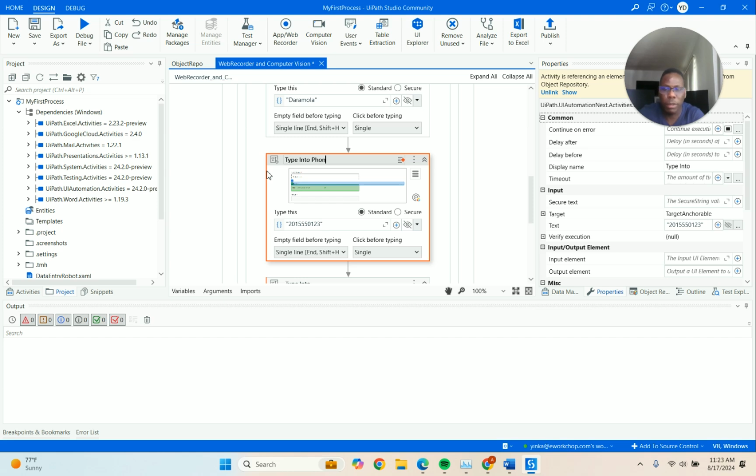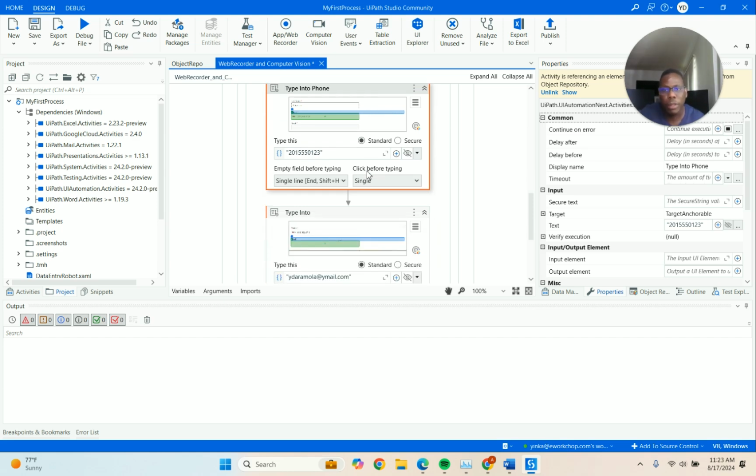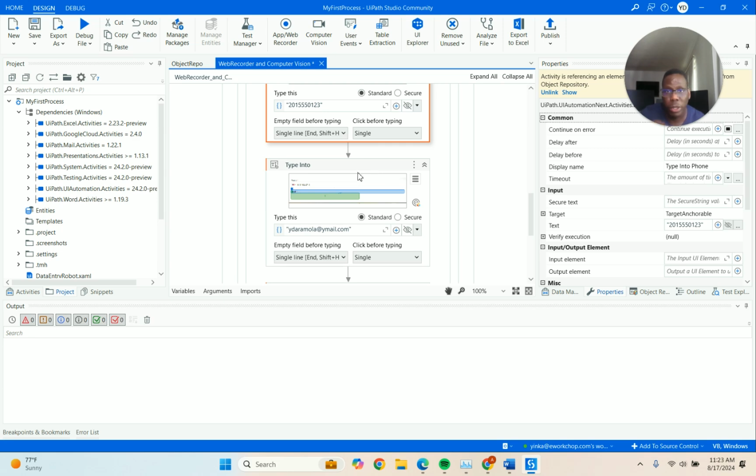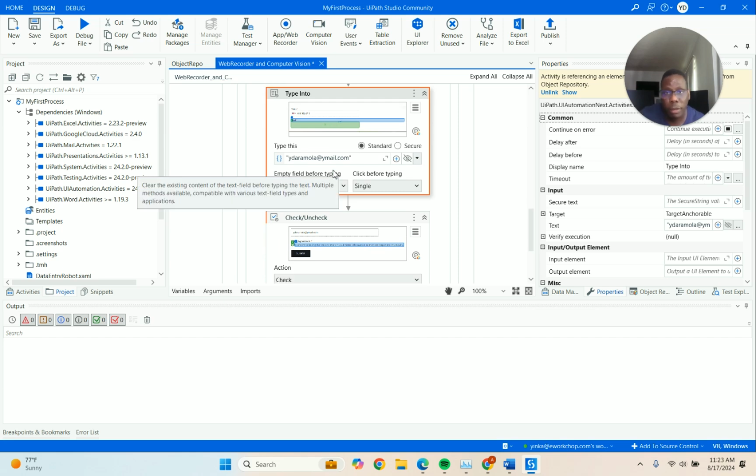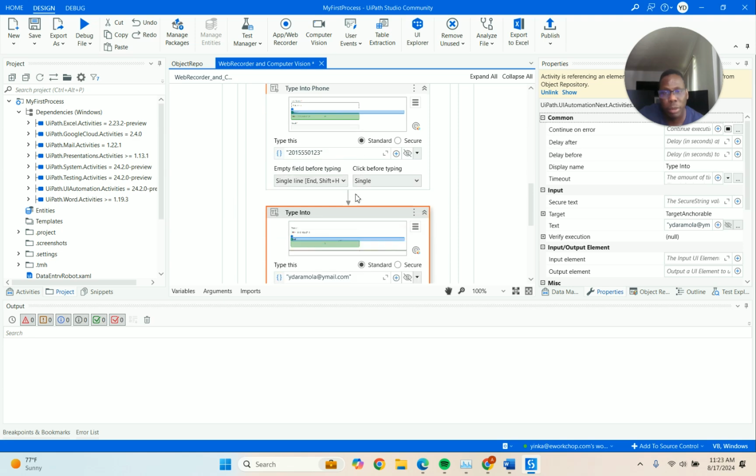Now, for the sake of the length of the video, I wouldn't want to type all of this, but that would be my recommendation to you. Always label your activities so that they are very descriptive of what they do. This is very, very important when you're in the real world, because you're not the only one who's going to be using this. Other people want to understand the purpose of each activity, so you have to describe it properly.